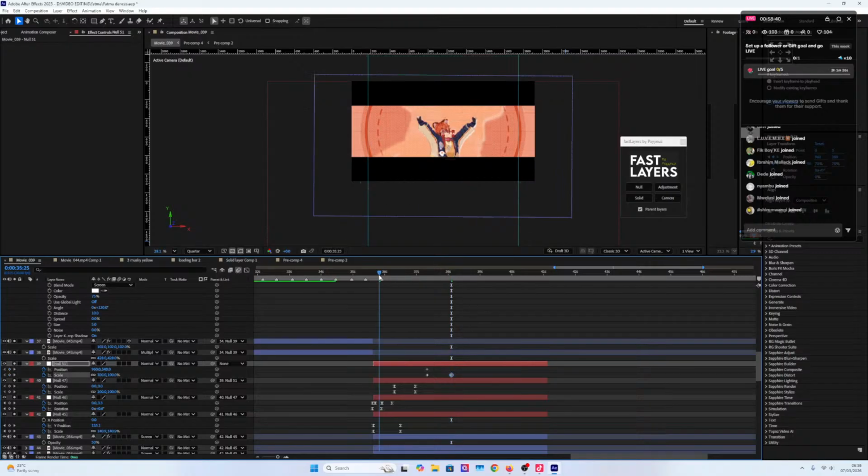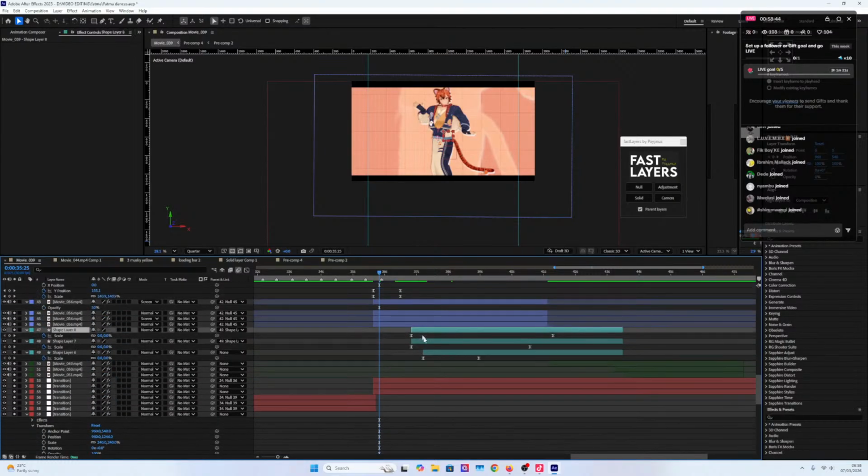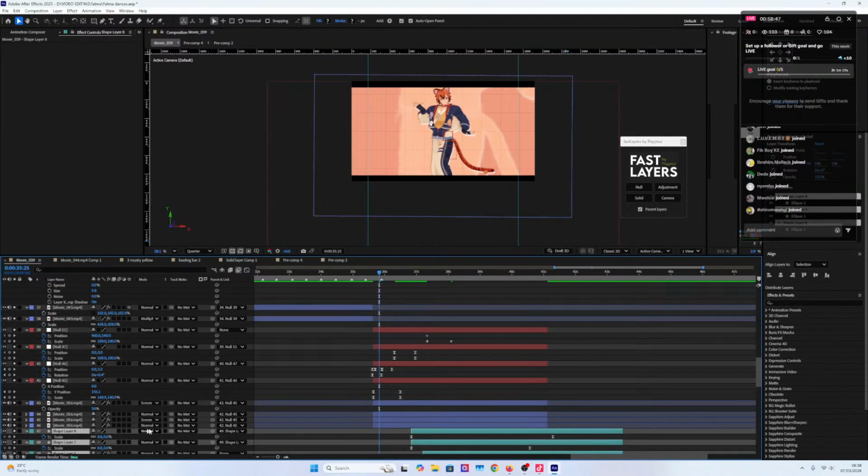Oh yeah, before I forget, these shapes need to be linked.